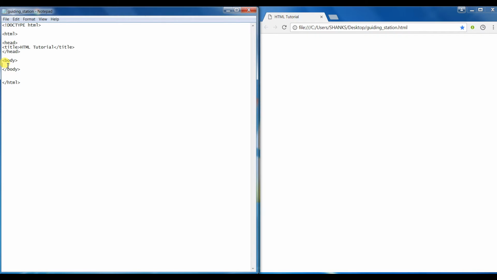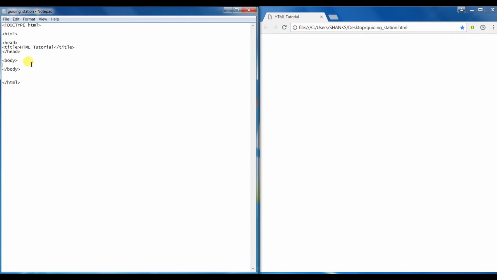There are three main methods of adding CSS into the HTML coding platform. Let me tell you these three ways. First one is inline addition, second one is internal addition, and third one is external addition. In this tutorial I'm gonna talk about inline and internal addition of CSS. The third one I will teach you in the next tutorial. Okay, so let's start with the inline addition first.